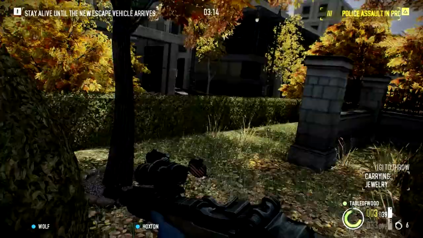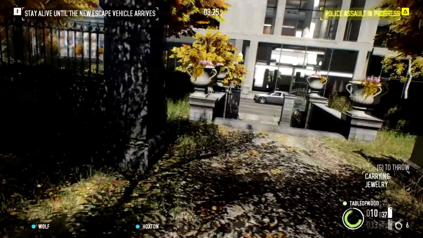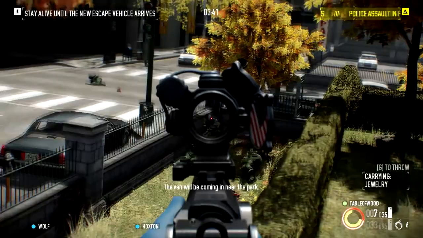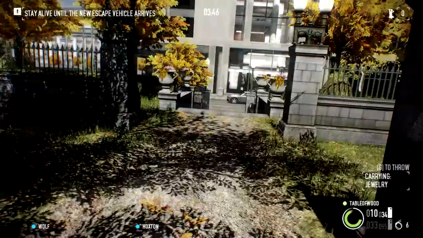But even though we are in an escape mission, there's moments where the police officers will be in an assault, and then moments where they will be back to normal mode, which is gonna leave me a bit of time to escape. So let's try to survive. Okay, there's people here. There we go. In their faces, bitches.